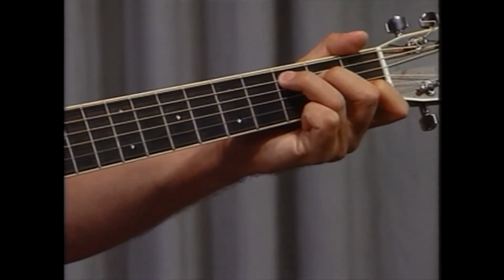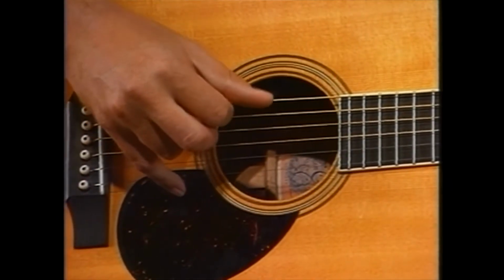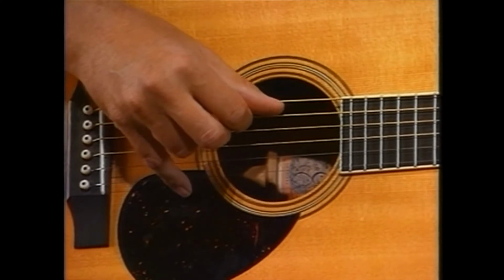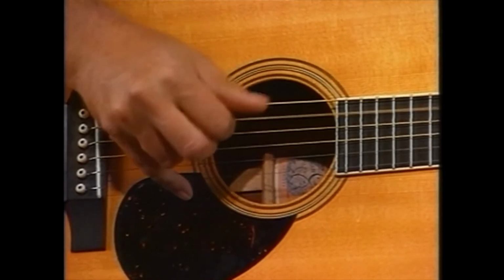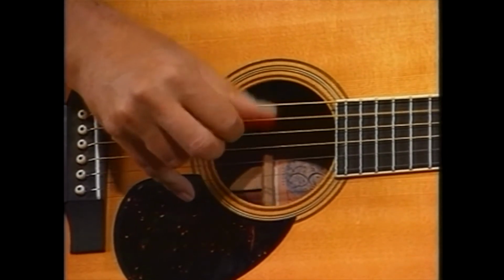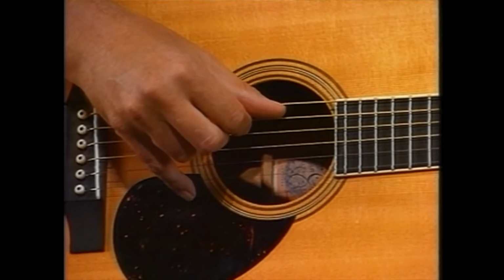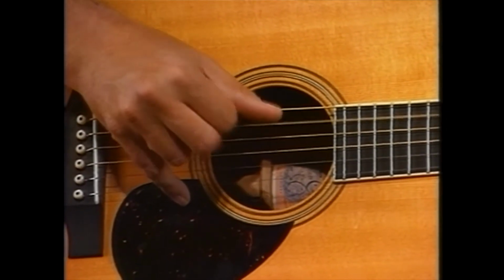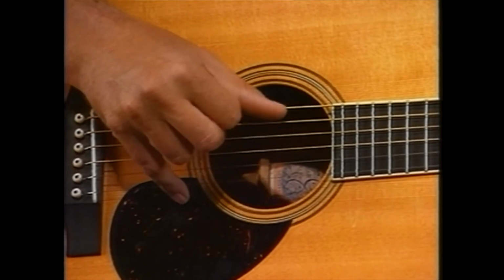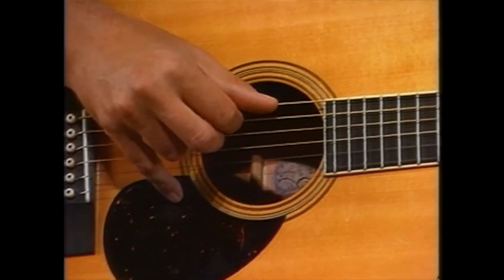But if you were to look at the right hand while that's going on, you would see an awful lot. And in fact, what we really have to start out with when we learn this tune is noticing this bass pattern. And that's all done on the fifth string, the thumb and the index finger. You go thumb, index, thumb, index, index, thumb. And then you learn how to do this way.